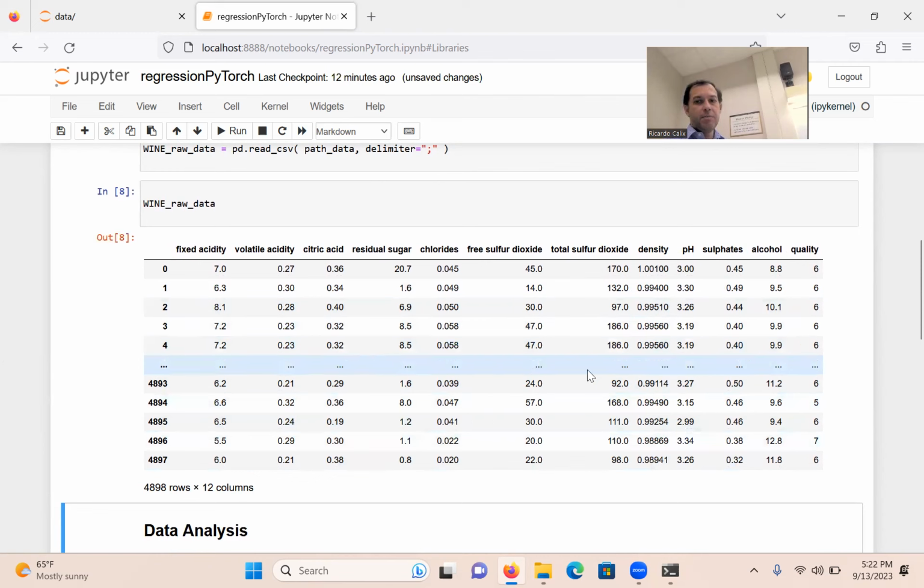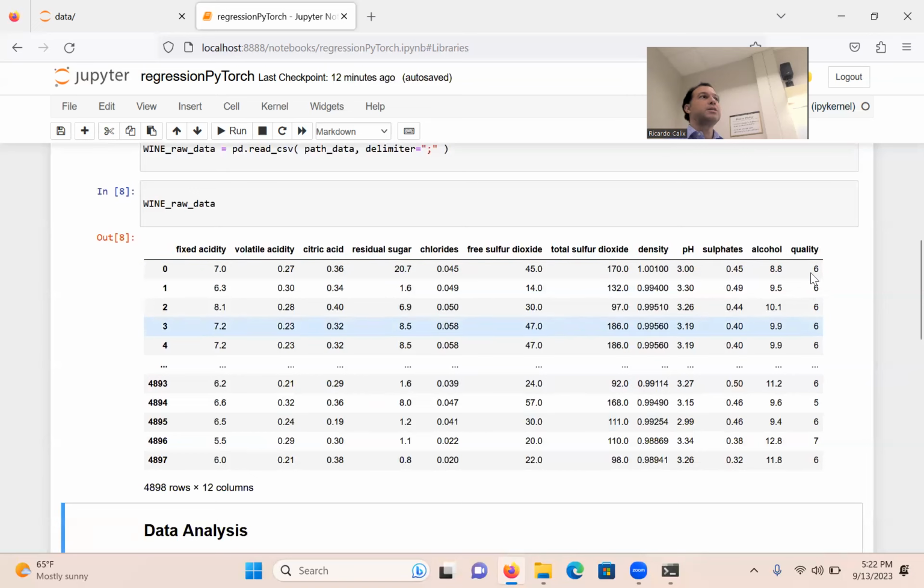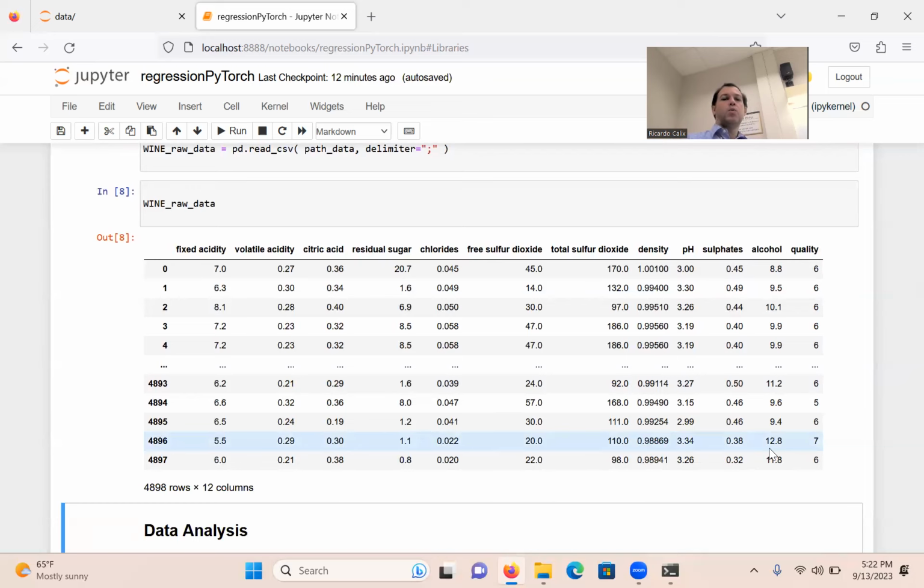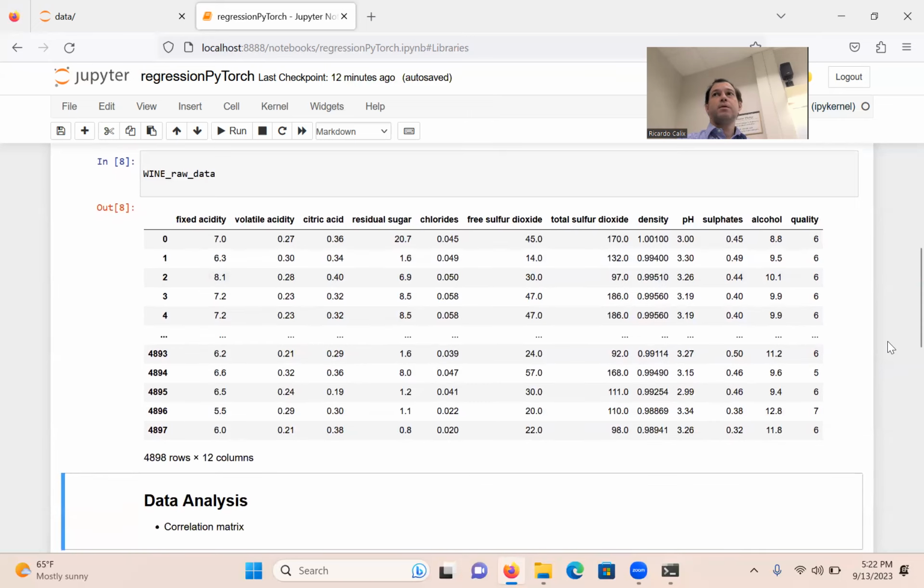What we're going to try to build is a regression model that predicts these values. Given these inputs, and that's a lot of inputs, 11, predict one output. We're going to build a model, deploy the model, measure performance, etc. Any questions so far, guys? All right, good. So we've got our pandas data frame.